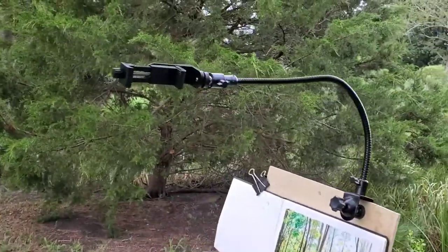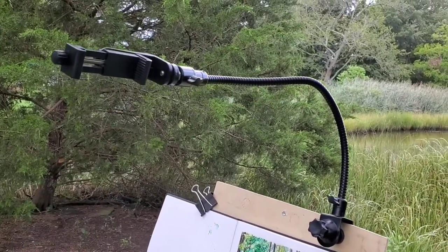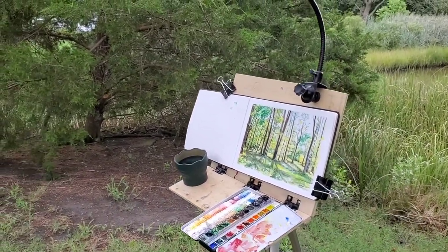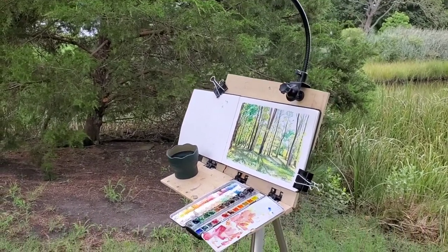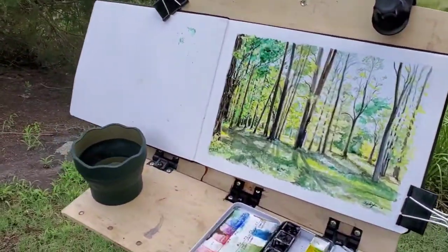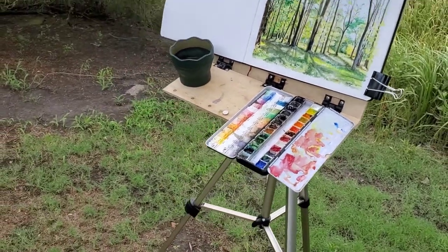And then you can see the mount I use for my, actually I just use my cell phone as a camera to video what I'm doing. So this is just a flexible mount, and attach it to the top, and away we go. The only thing I don't have is like a sunshade, which I probably need to add, but I got little magnets installed in my bottom board here, and that's what holds my palette on, so it doesn't go flying away.